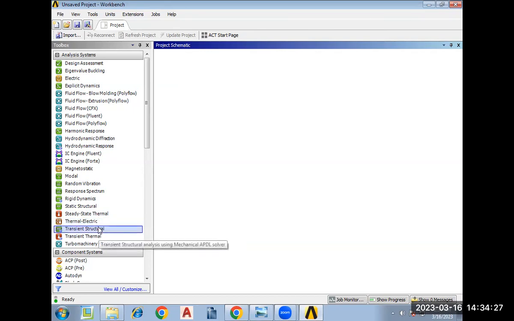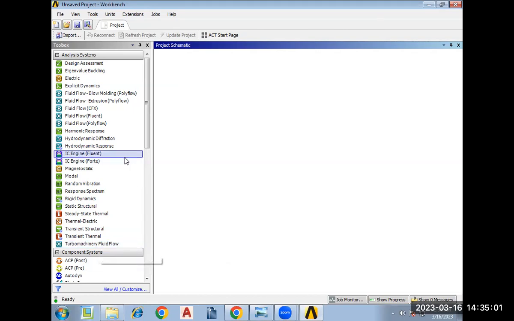Next, coming to the transient structural. Transient is with respect to time. We will perform the structural analysis. So static is completely static, and transient is with respect to a very small amount of time, we perform the static structural. Similarly, we have transient thermal, so thermal analysis with respect to a certain time. And turbo machinery fluid flow. If you see any turbo machinery, it has turbine blades, all those things. If you want to analyze how the turbine blades rotate, how the flow of steam or water is there, then that analysis we can perform in turbo machinery fluid flow.